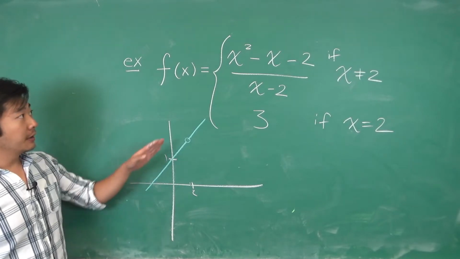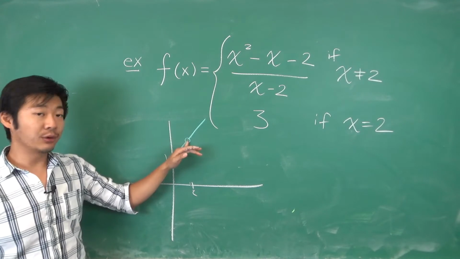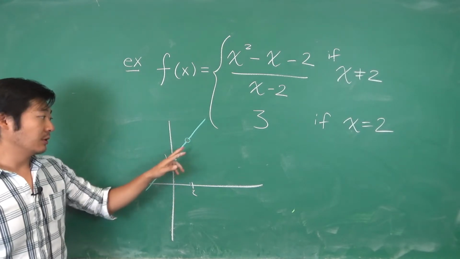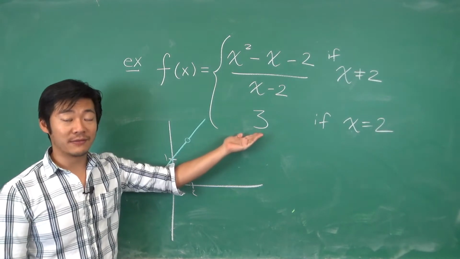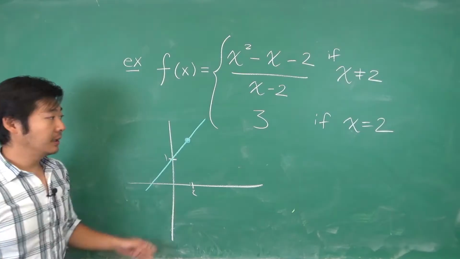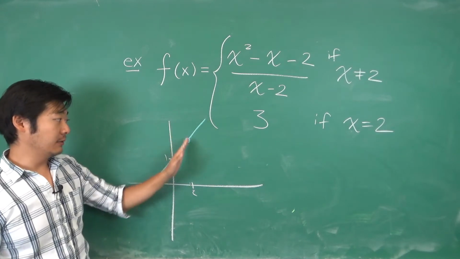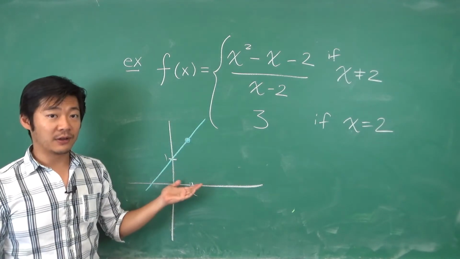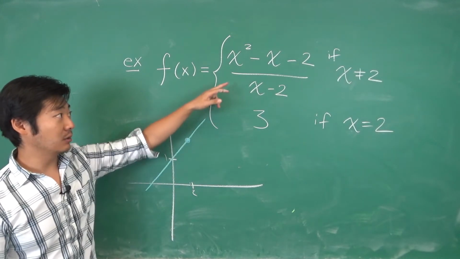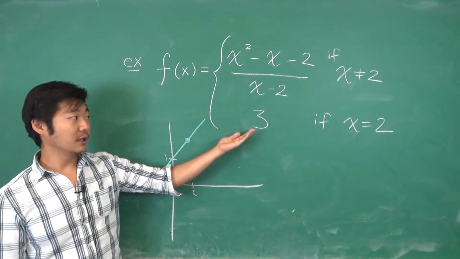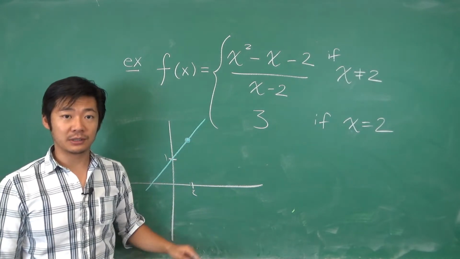Graphically, the first function, just this expression, was this line but with a hole in the middle. So it was not defined at 2. And then we filled in the hole by defining the correct value, and then it becomes continuous. Now if we plug in a different value, then the function will not be continuous, because the limit will still be 3. But if the value that it's assigned to is not 3, then it's not continuous.